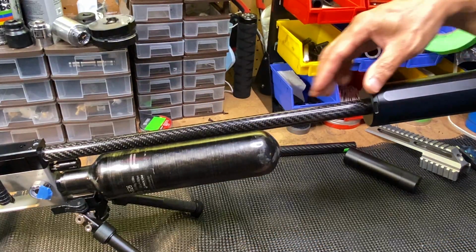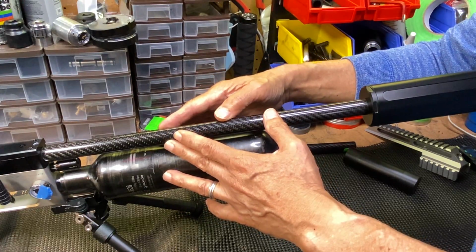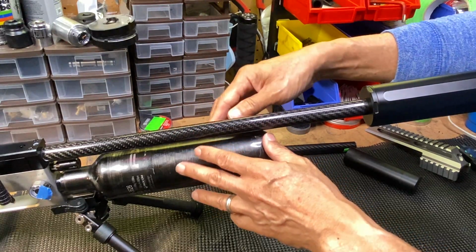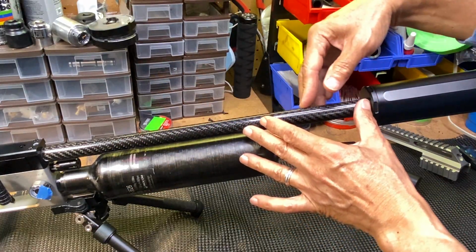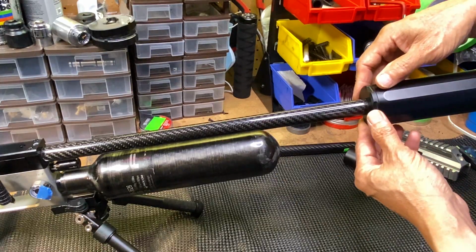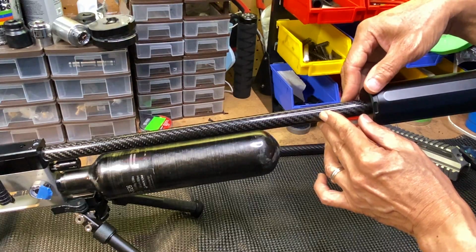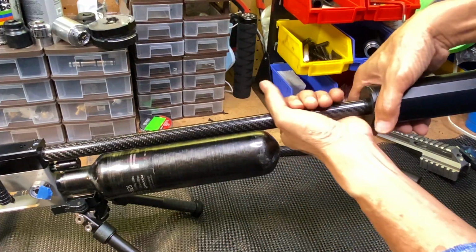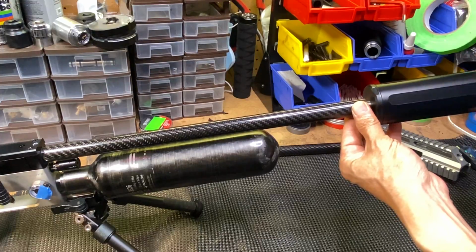All right, and I think it benefits the 600 and above, especially on the 357. I'm gonna show you a video on the next one. It's 357. I'm gonna show you how rigid this system is. It's applying the torque. Now, if you're using a Roland, if you remove your silencer, you go to remove the torque. So when you put it back on, it might not be in the same torque. So your point of impact might have changed, and you might have to readjust. But maybe further down the line, I'll have a nut here to keep the torque on.